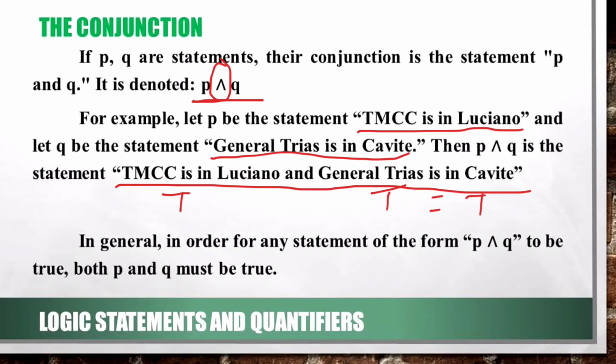But if yung isa dito, for example lang, yung unang statement ay false, at yung pangalawa ay true, ang magiging final niyan ng compound statement, yung truth value niyan is false. Pag naging false, sabihin natin, ito ay naging true pa din, but the second statement is false, magiging false pa din. If false and false, false pa din yung kalalabasan. So, in order for it to be true, dapat yung parehong statement niya or yung two statements in that compound statement should be both true.